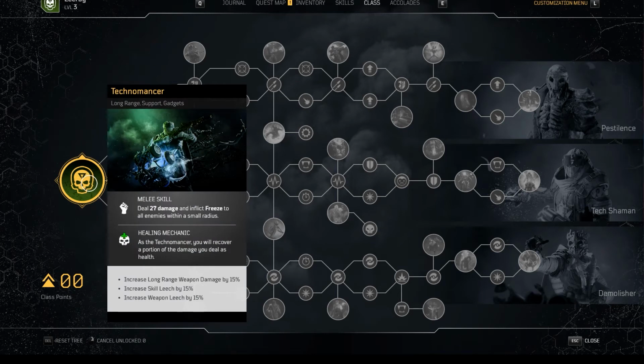Now, the Technomancer is a base class, long-range support, gadget focused, has a melee skill at baseline. The damage numbers here, by the way, will vary as you level up, but you can do some damage and inflict freeze to all enemies within a small radius. This ability from my Let's Play First Impressions video is kind of awesome. It literally freezes the enemy and the enemies around you, and you can just back up and shoot them. I don't know if there's a limit, but it's like a perma CC for a couple of seconds.